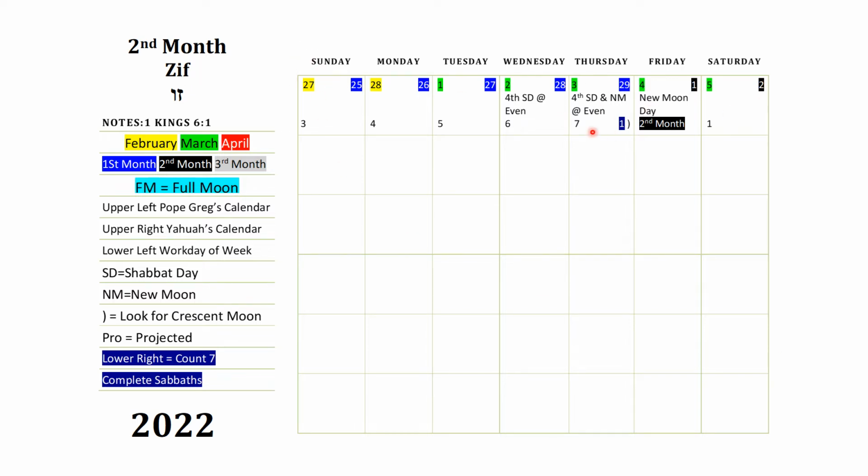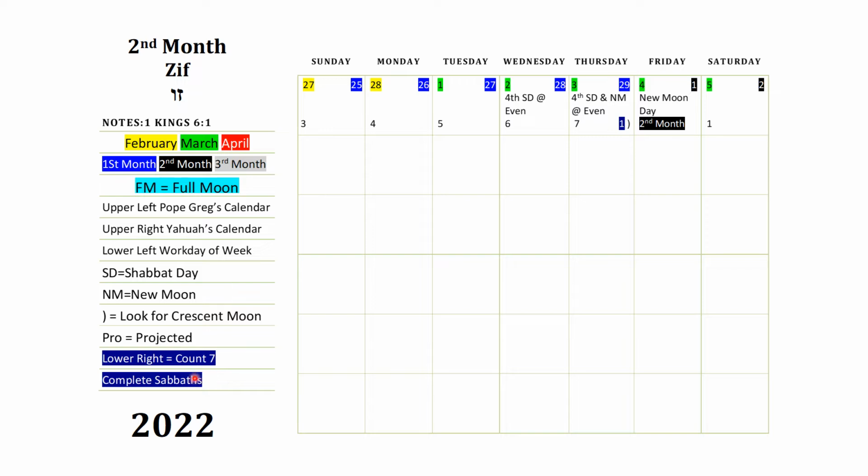So this is new moon day. The new moon comes out. The evening of the new moon, when it comes out, the next day is new moon day. That's the day you celebrate. So this 1 right here was from the previous month. We already counted. If you have your calendar, you can lay it down now, because we already have week 1 right here, the first week counting to the Feast of Weeks.